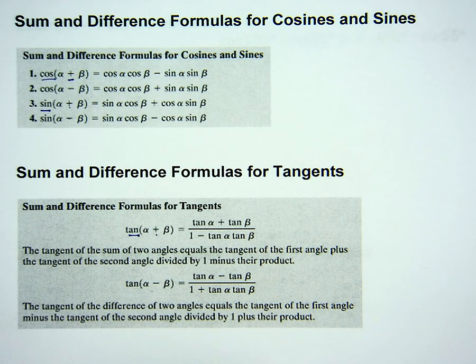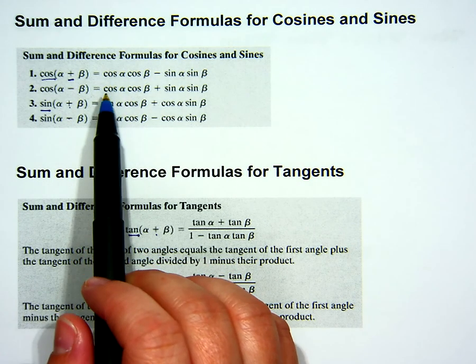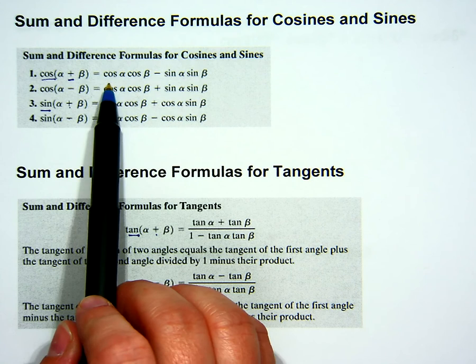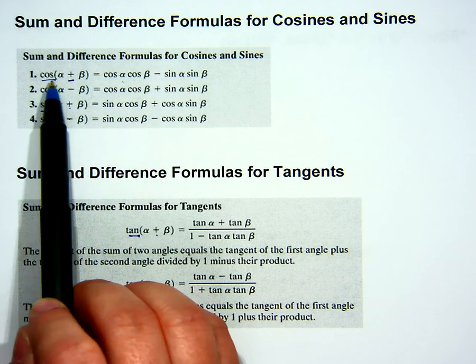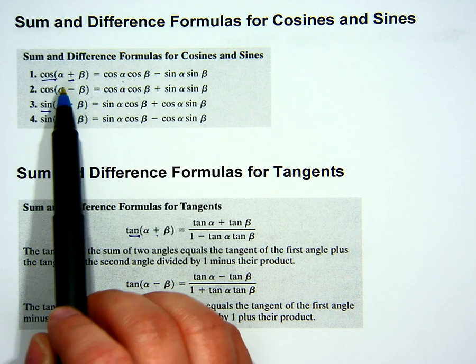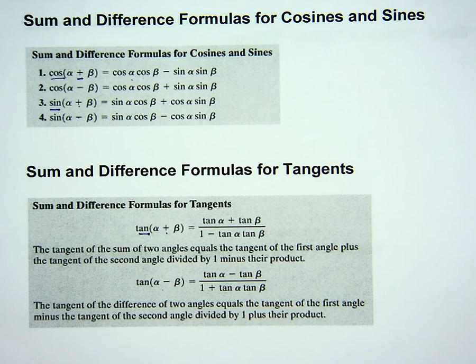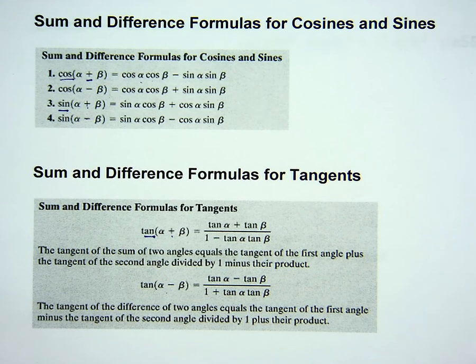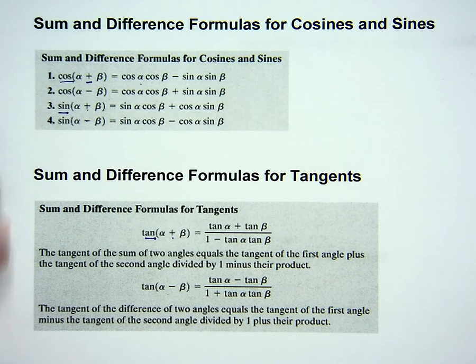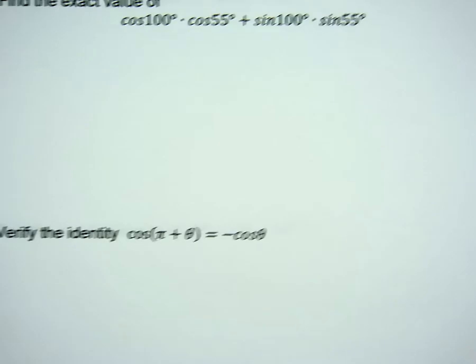So what we have then are the equations that go with them. Cosine alpha, cosine beta, where alpha and beta are the two angles you're working with. Your angles will be given to you so that we can figure out which one is alpha and which one is beta. But these again are the general rules that we're going to be sticking with. Let's look at an example here.